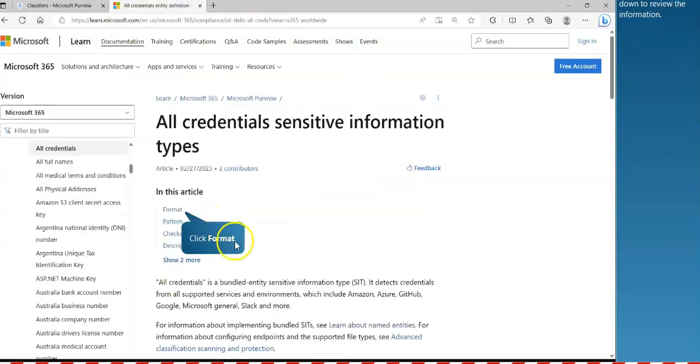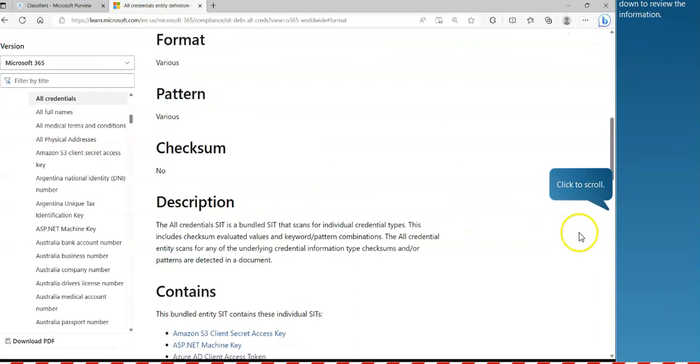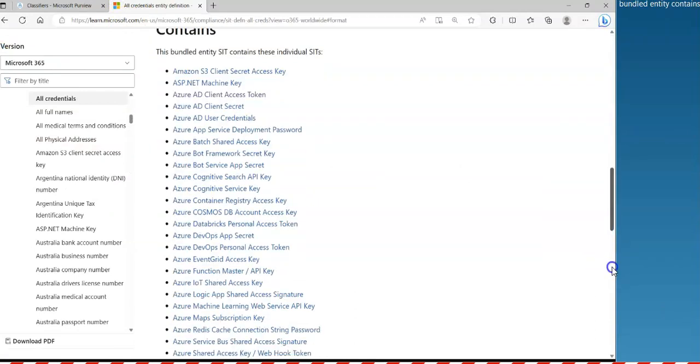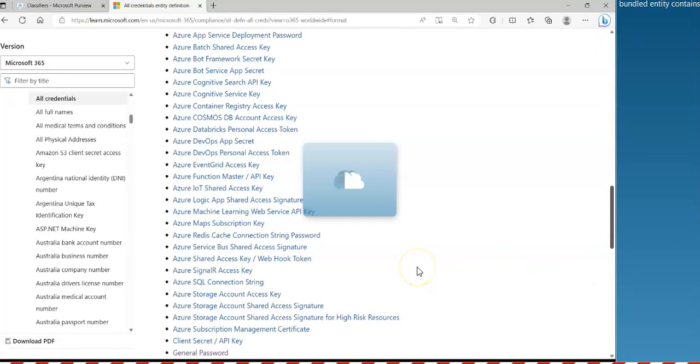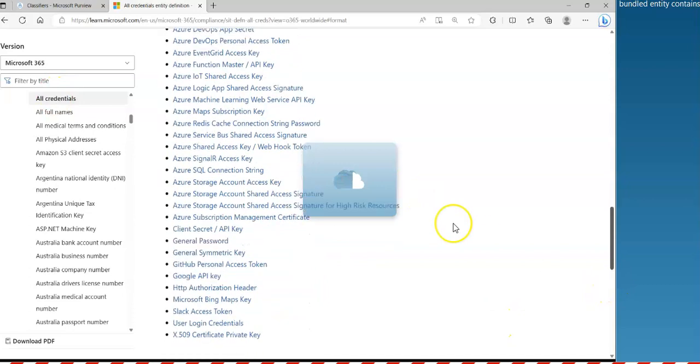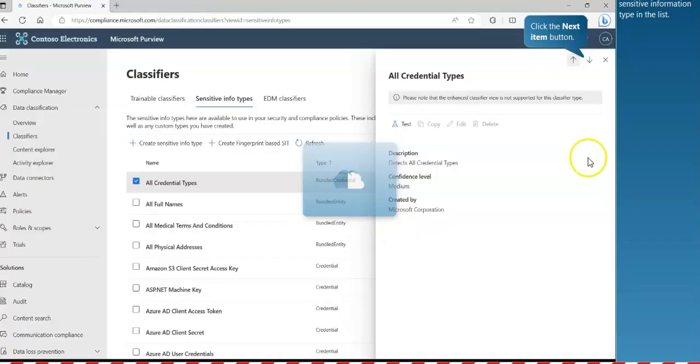Click on the new tab button, you again click on format. Now you will see the formats of all the credentials. It's available on the portal. You've seen the format. Next button.